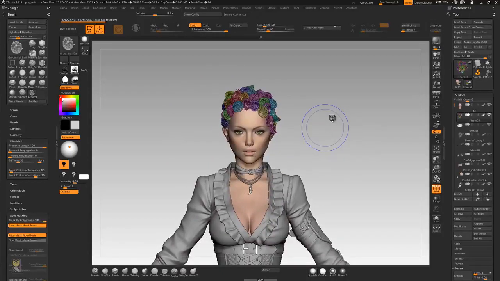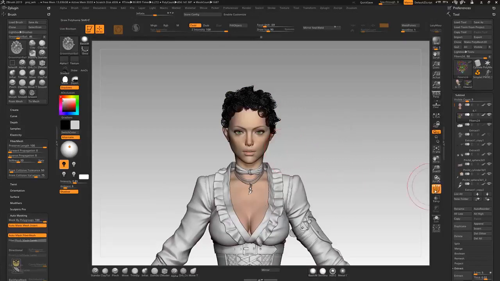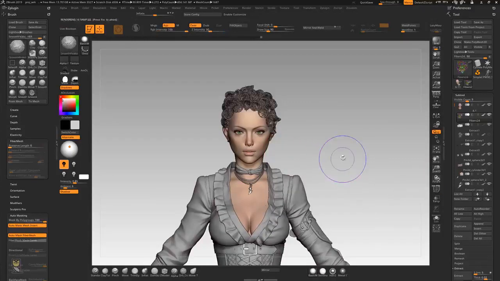I want to see it. No, let's press Escape. And then let's render it without the polyframe, because with polyframe it could make something different, but she looks pretty much okay like this, in my opinion. Of course, we will start making the hair in just a moment, but let's just see. I'm curious how she will look with these rolls on her head. She's very cute.